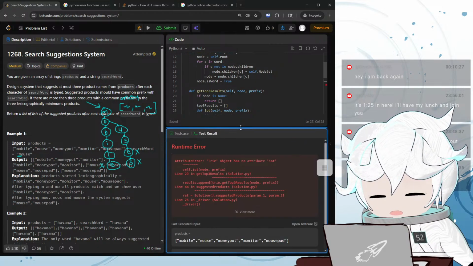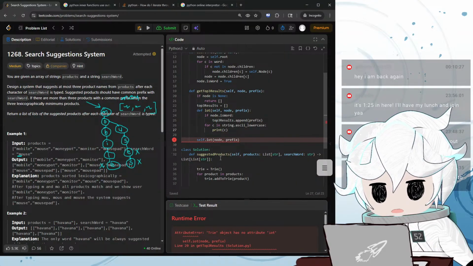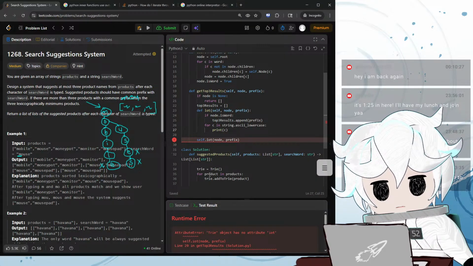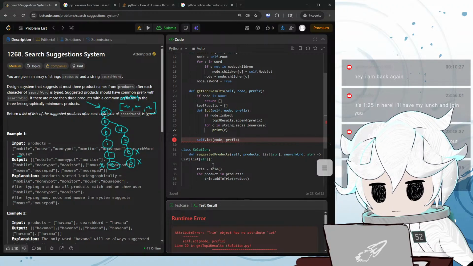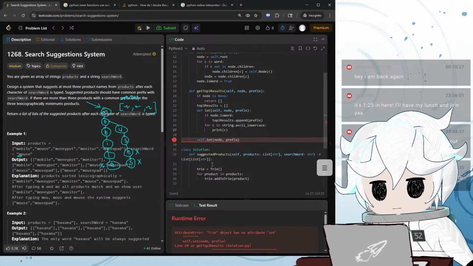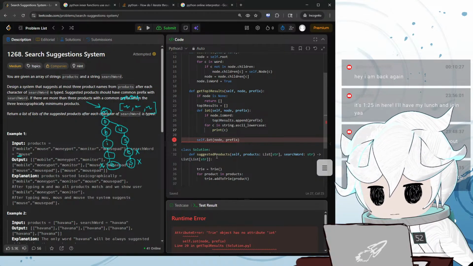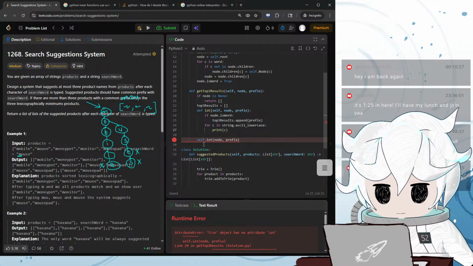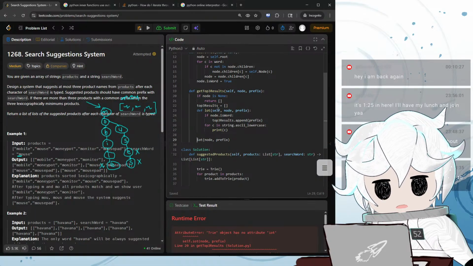Does it actually work? Self.iot. It's right here. Trie object has no attribute. Oh, do I not need the self here?